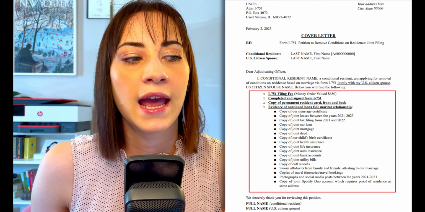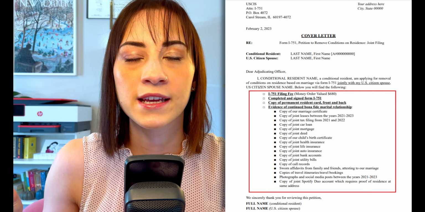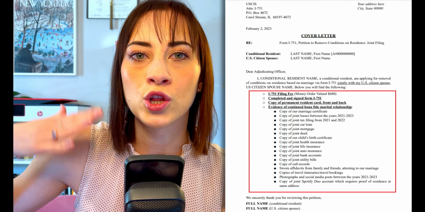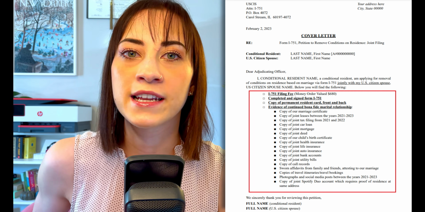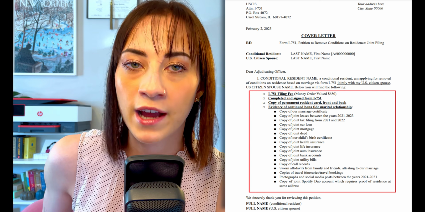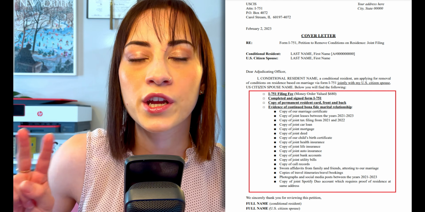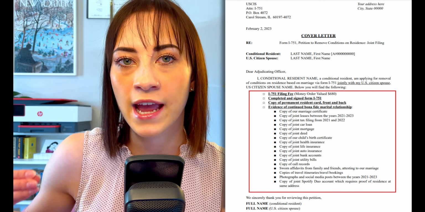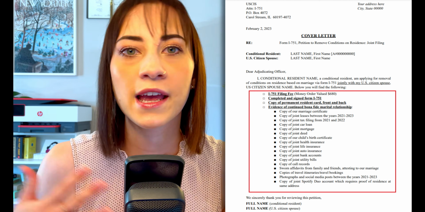The more the better. And one thing I would also say is please arrange your evidence in the order of its importance. So things like photos together and maybe text message exchanges are on the lower end of importance to USCIS, and things like financial proof, such as filing your taxes together, living together, so proof of lease or mortgage, any kind of other financial liabilities that you guys share, such as any loans that you took out together, mortgages, or maybe you have health insurance together, life insurance.